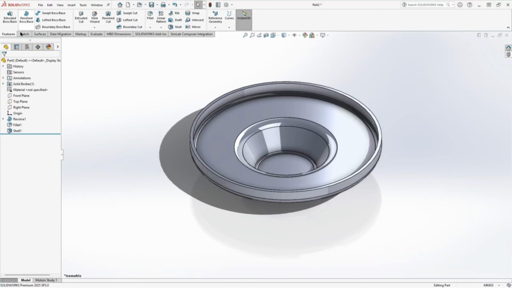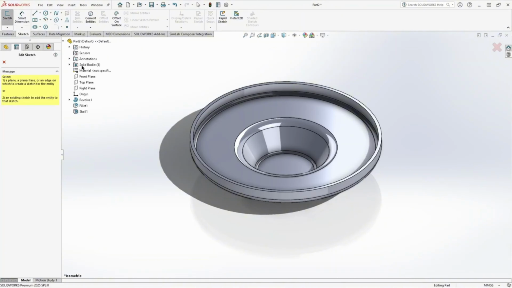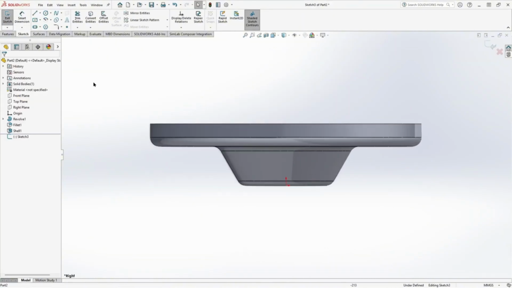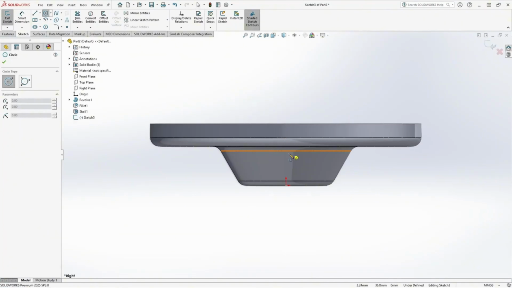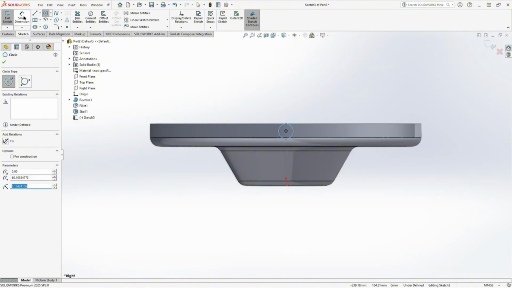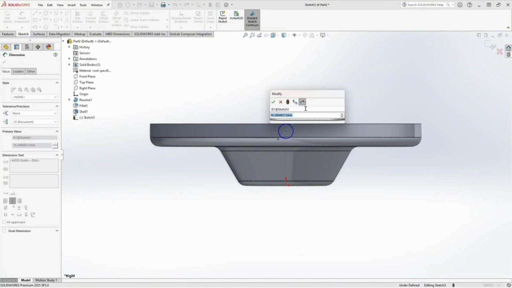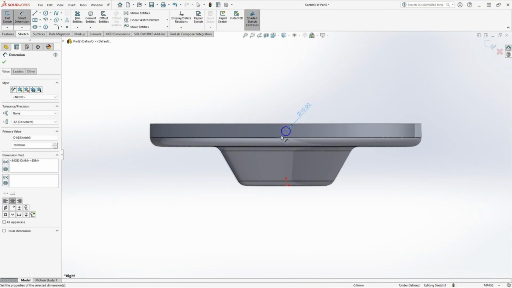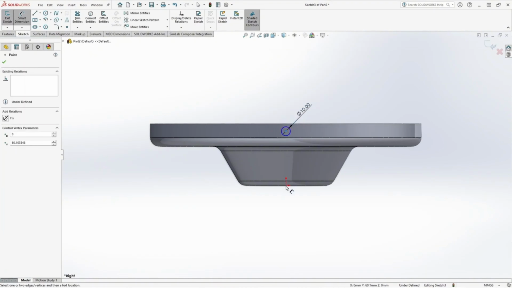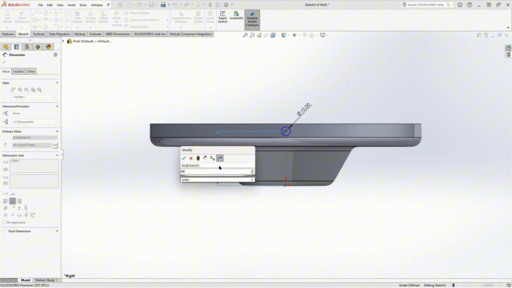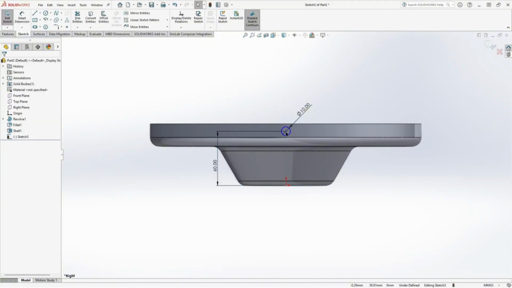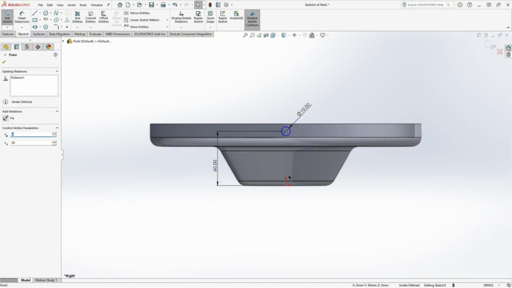So here, go to create a sketch, show the planes here, select the right plane, and select the circle. Make a circle here with 10 millimeters of diameter. And the distance between the center of the circle and the midpoint is 60 millimeters. And select the center of the circle, hold the Ctrl key on the keyboard, select the midpoint. Make sure that this is a vertical constraint.